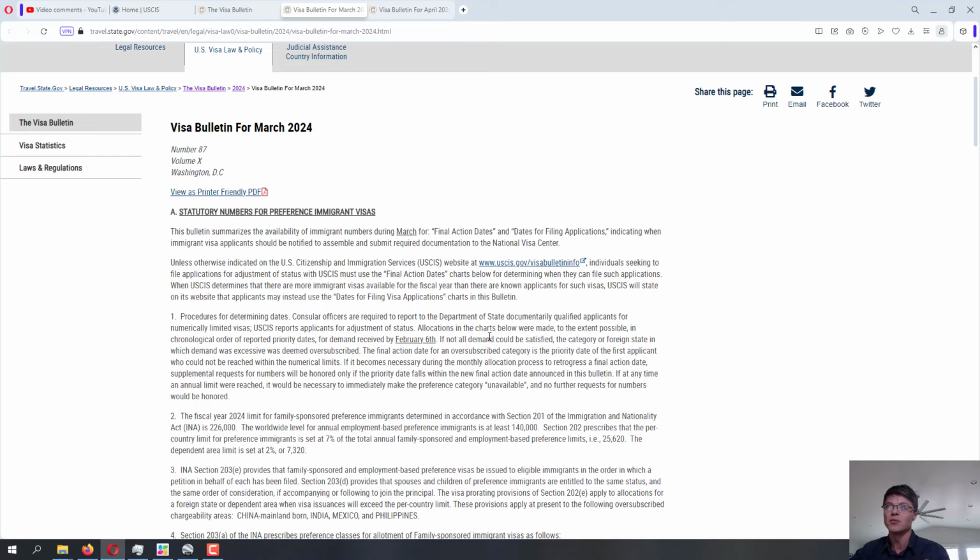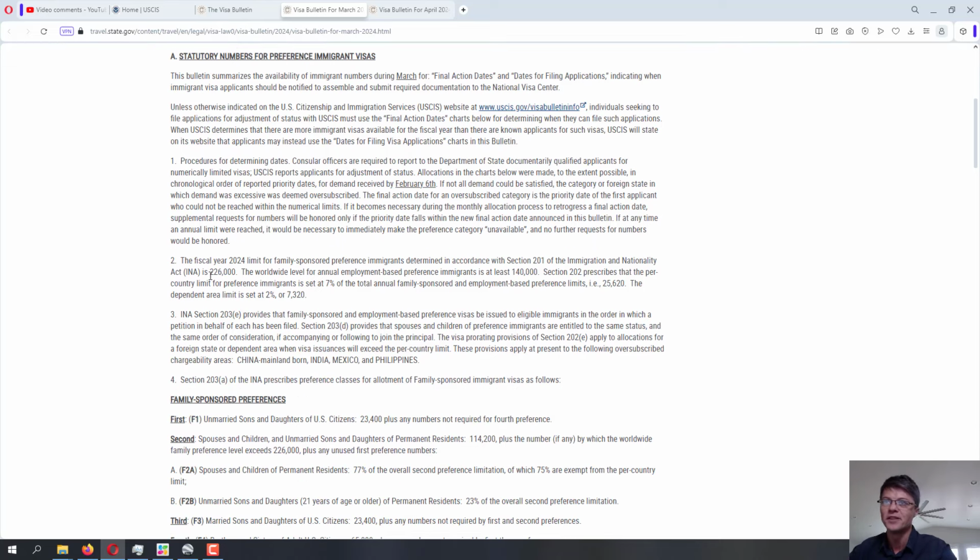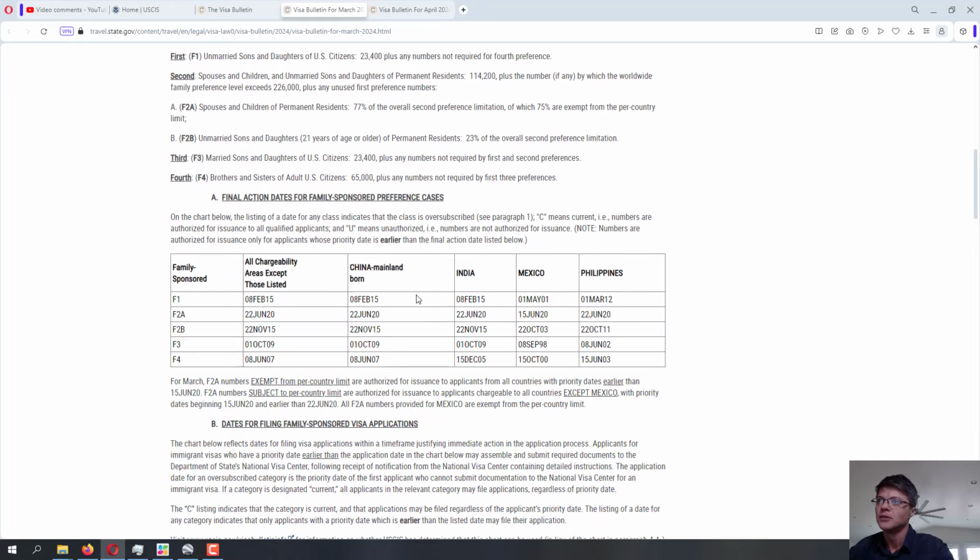And you can see the numbers that are in each visa bulletin, and it's always been 226,000. That is the total number of immigrant visas that are being issued, and it is limited. So if there are more applications, which there always are, the additional applications that accumulate on top of that number roll over to the next year. And obviously you can imagine that every year we get more and more applications, and they keep getting rolled over and accumulate, and that's where the backlog comes from. So unfortunately, dealing with family reunification cases is really just sitting and waiting.